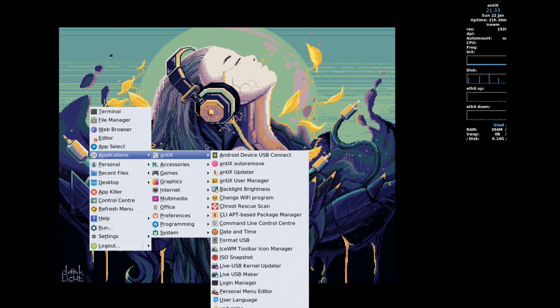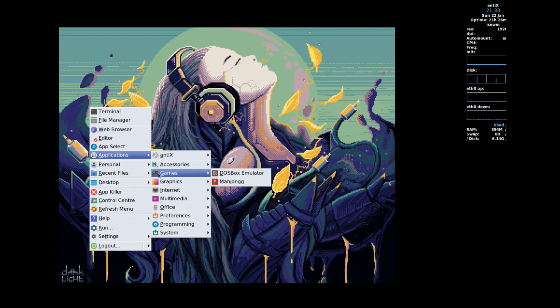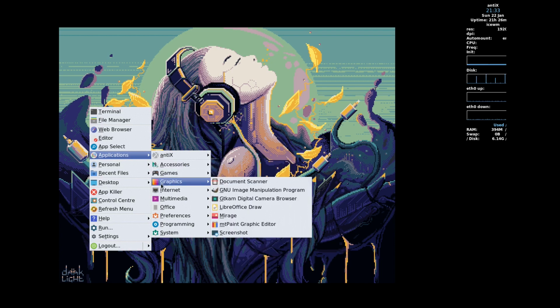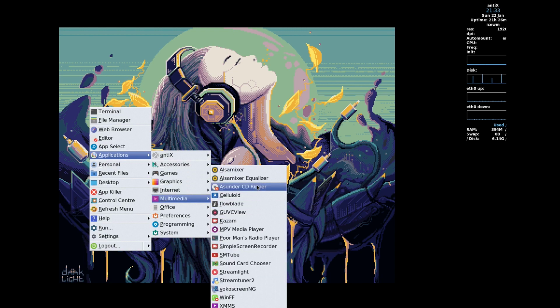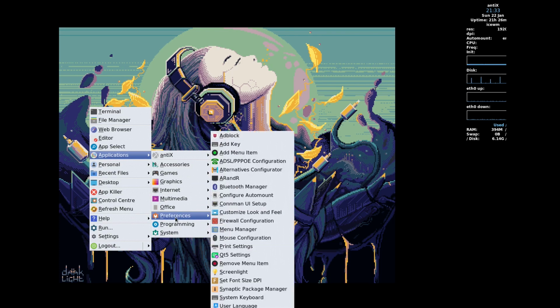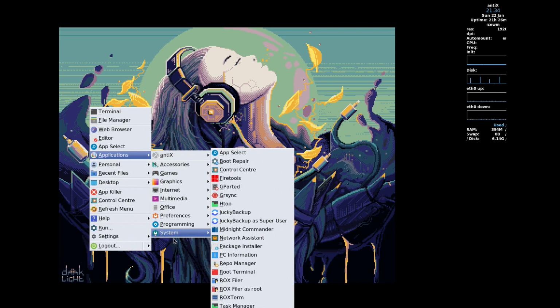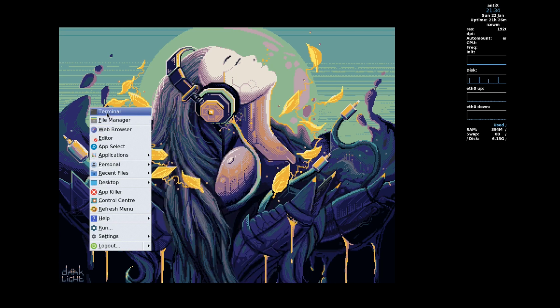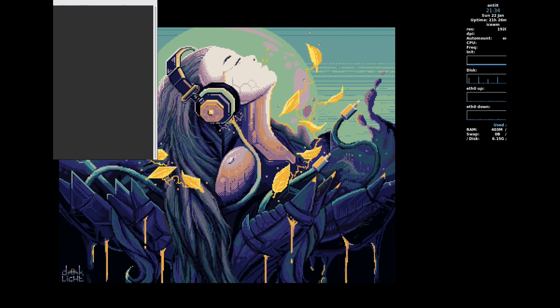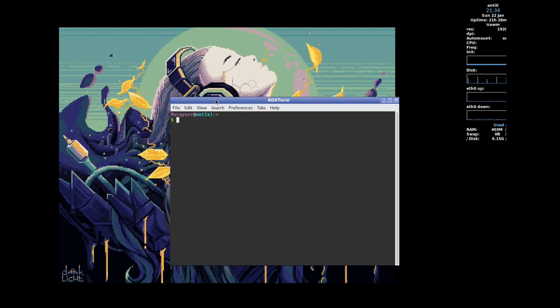Bring up a terminal. As you can see, the Antix ISO and install, you've got most of the basic programs that you could need. You've got accessories here. You've got a few little games. You've got some graphic programs. Now, I don't remember if GIMP comes pre-installed or not, but I installed it here on the system. Internet, multimedia, you've got DVD players and things like that. The basic things that you would need for an operating system are already here, right out of the box. So let's do a terminal here.